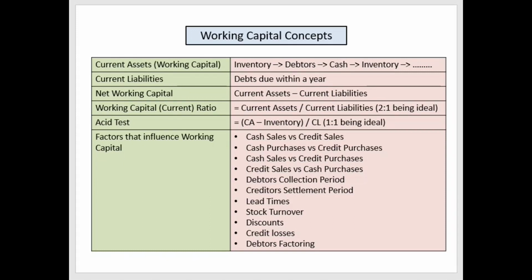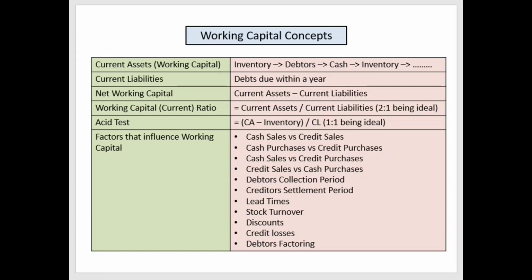Our lead times, obviously, if you are selling something that is big and you are selling it in the bundu, it might take a long time for you to get there. And then there's another factor that will influence your working capital: stock turnover, discounts, credit losses, and debtors factoring. All of these are factors that will influence your working capital. Okay, but that's just a little bit of theory.